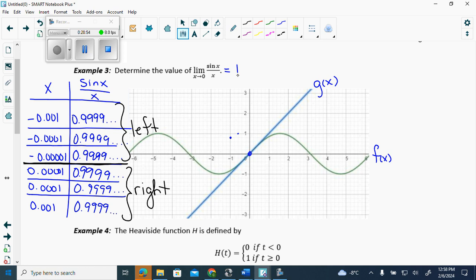Like I said, do I care what it actually is at 0? Nope, I don't. As a limit, it doesn't actually ask you what it is at that value. It's what it is from the left and the right. What's it approaching? If we can get that wrapped around our heads, that we actually don't care what the value is at 0 or at 1 or at 2, the limit is what is happening on both sides of it. Then you're in a much better boat. Okay?